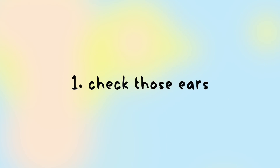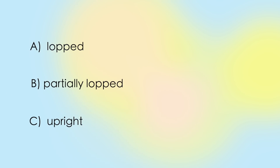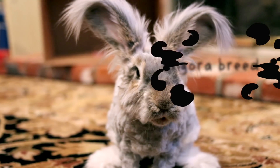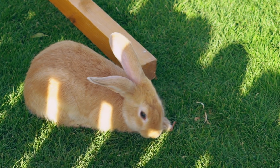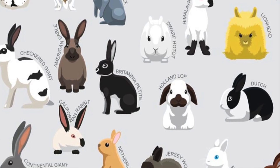The first thing you want to do is check the ears — a rabbit's ears are very indicative of their background. Are your rabbit's ears lopped, falling down and framing the face? Are they partially lopped, possibly due to heavy fur weighing them down? Or do they stand upright? Lopped ears point to lop descent: Holland Lop, Mini Lop, English Lop, French Lop, or American Fuzzy Lop — the only lop breeds recognized by ARBA. Partially lopped may indicate Angora heritage. Upright ears are most common — approximately 37 of the 47 ARBA-recognized breeds have upright ears.